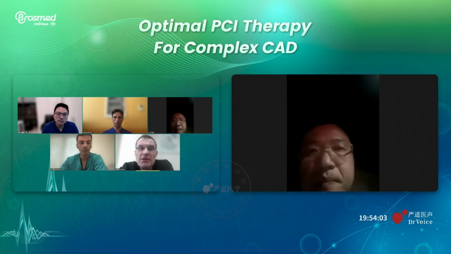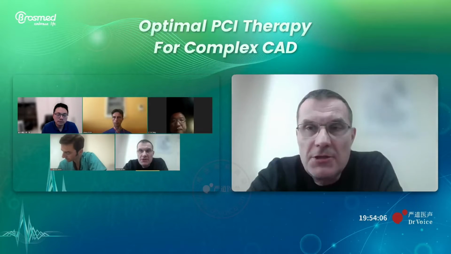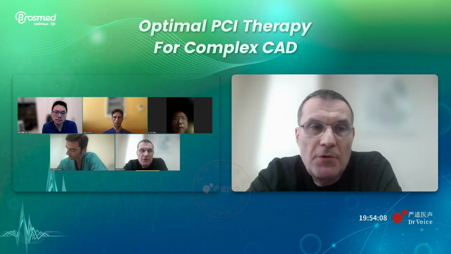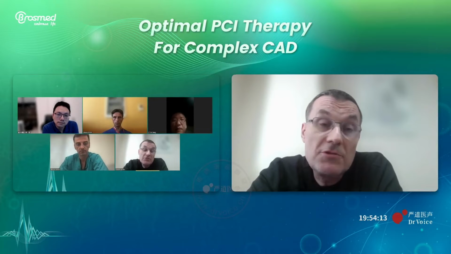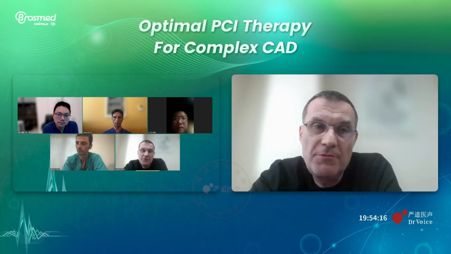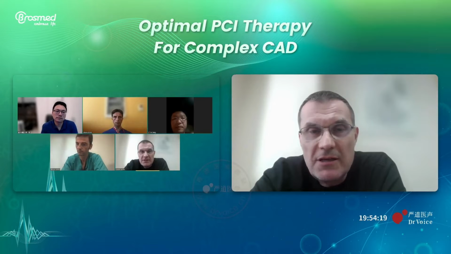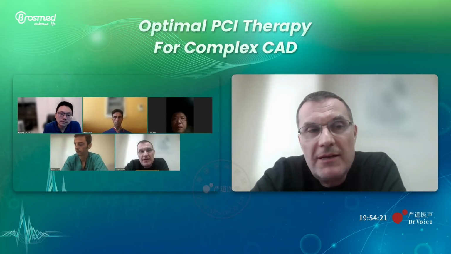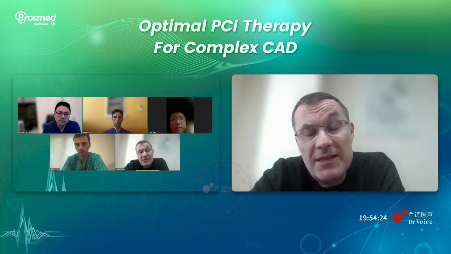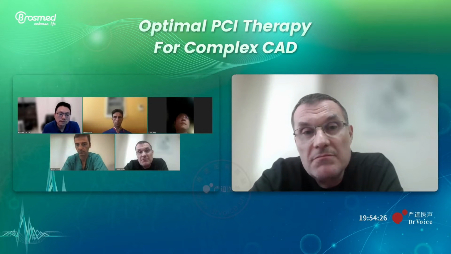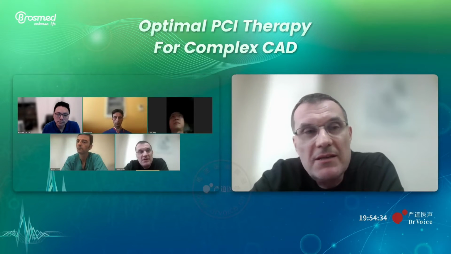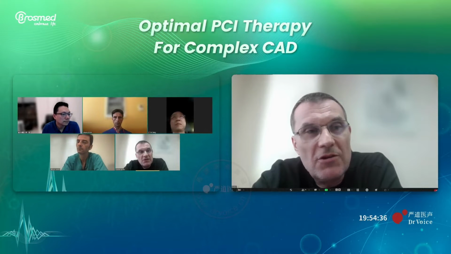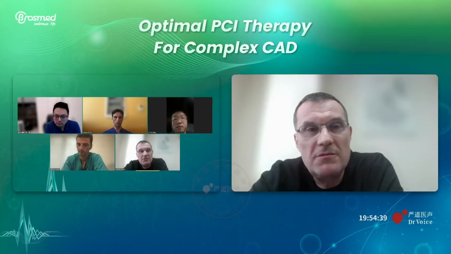If I may, in vessels of 2.5 and less, it is wise to at least try to make a good balloon angioplasty. Then if the result is good, apply DCB and avoid stenting. Maybe that will be the future, because placing long stents in small vessels, at least in our experience, gives long-term results that are not satisfactory.